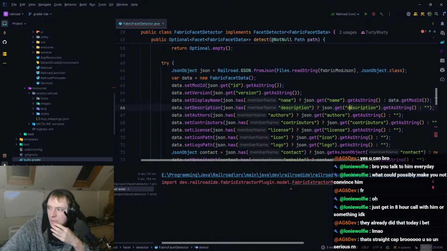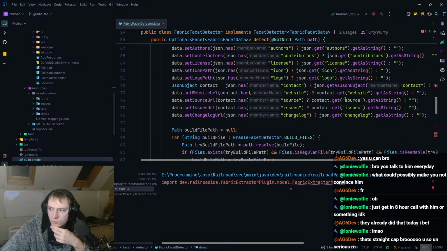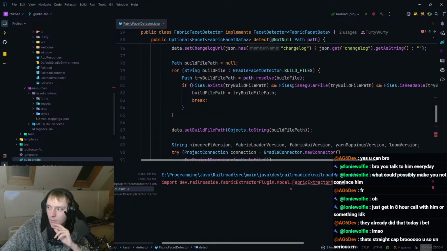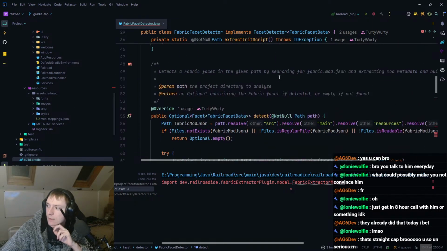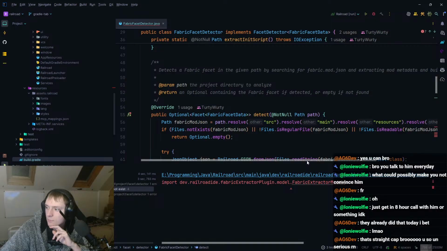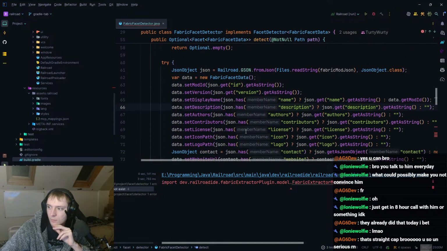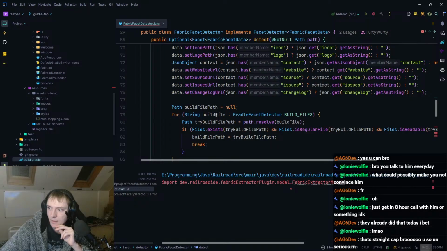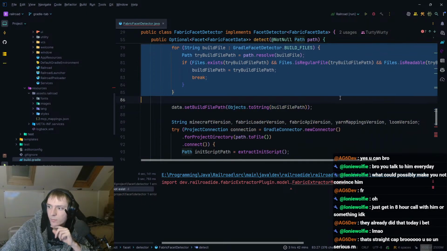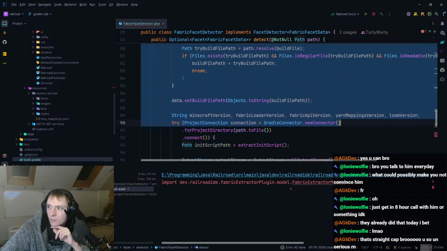Okay, so this just reads the fabric.mod.json, or whatever it's called. I don't even remember what it's called. It reads that file. Does it actually say here what it's called? Fabric.mod.json. That's the one. And then it uses this to get the build file and do all those shenanigans.